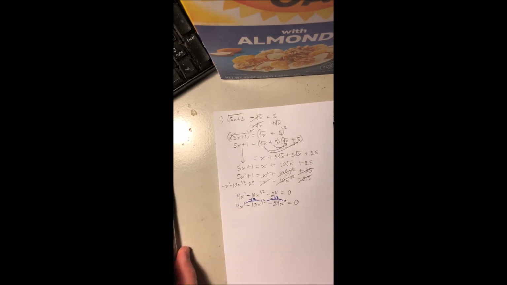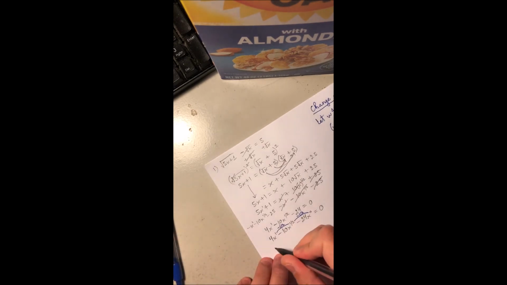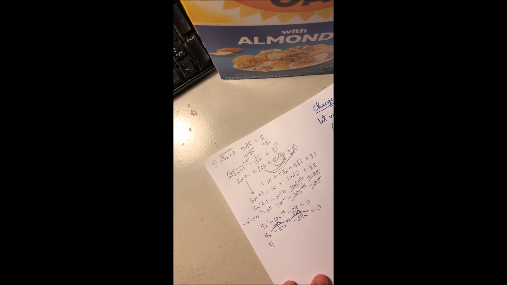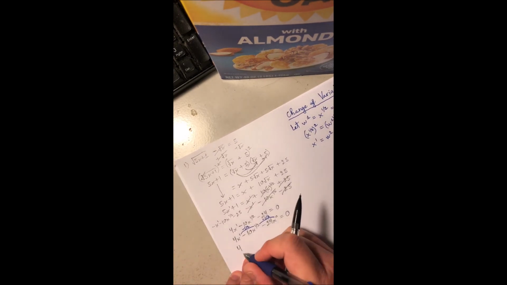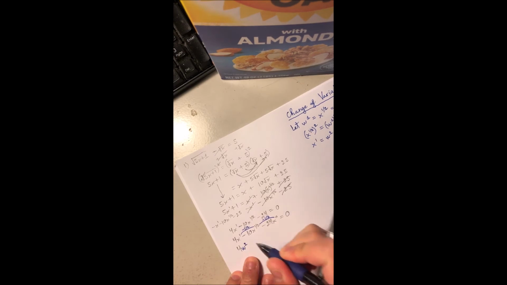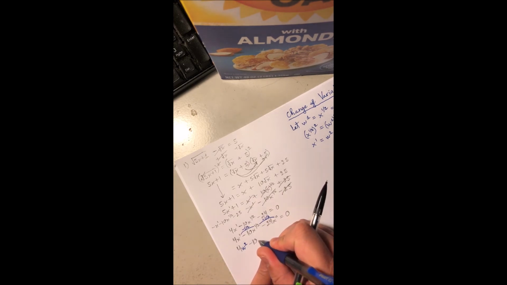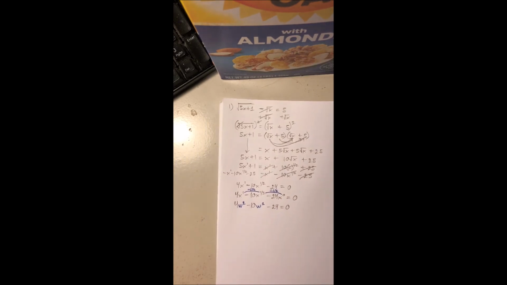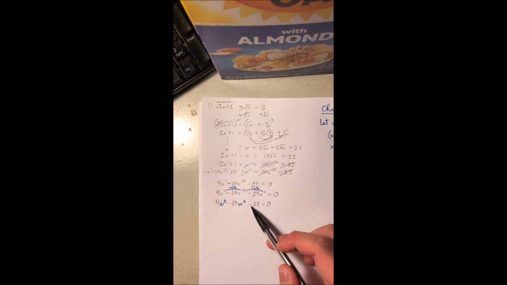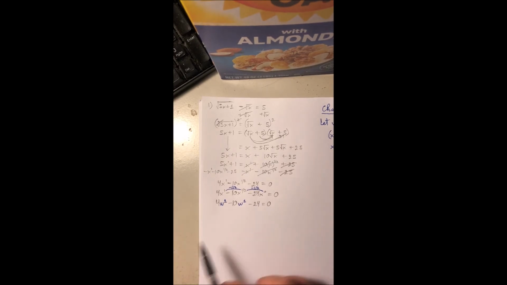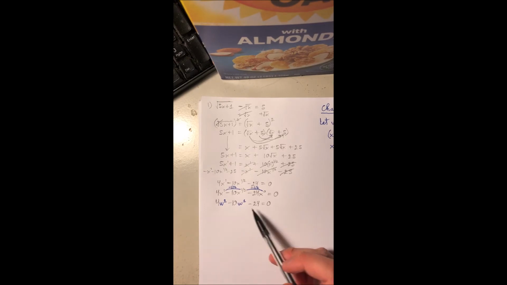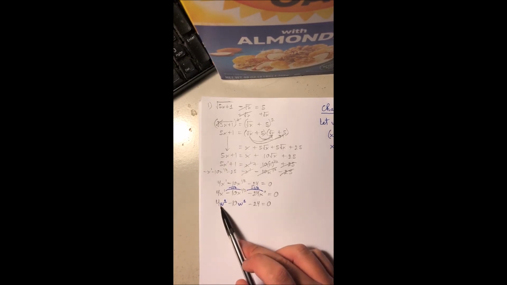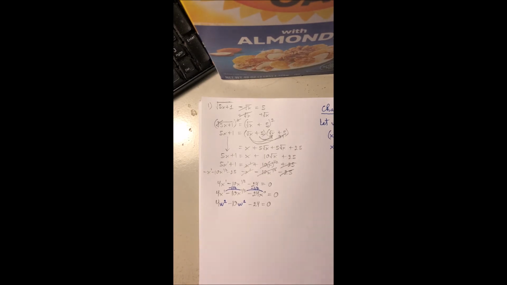Okay. So that means I'm going to have 4 times w squared minus 10 times w to the first and then minus 24 equals 0, okay? Now, of course, like I said earlier, anything raised to the 0 is just positive 1, so negative 24 stays the same. Now, in this case, guess what? 4w squared minus 10w to the first minus 24 equals 0. Well, that looks exactly like the standard form of the quadratic equation that you've been searching for, okay?